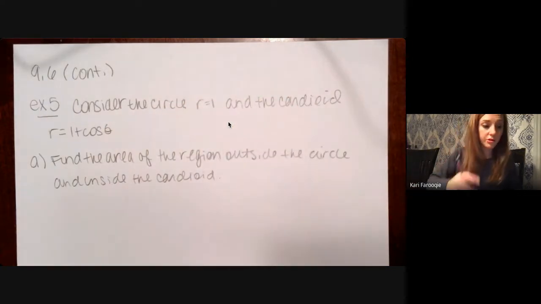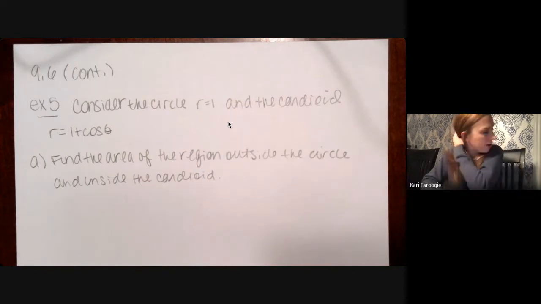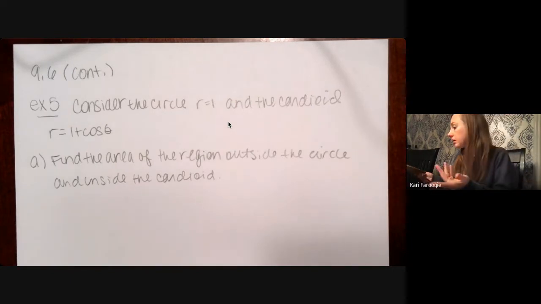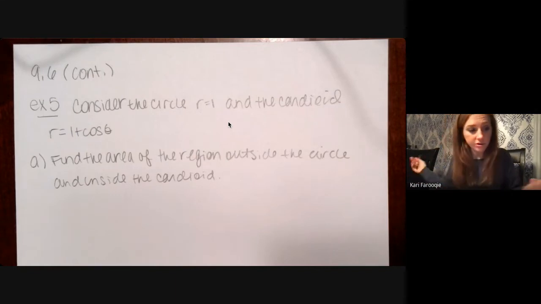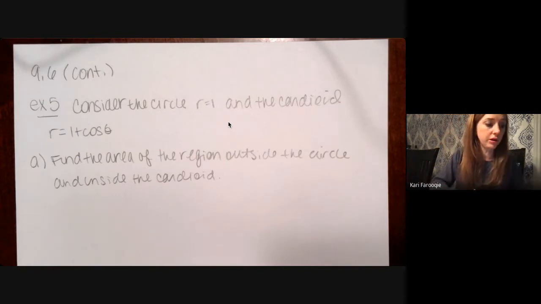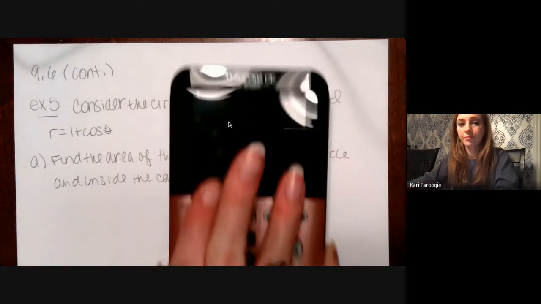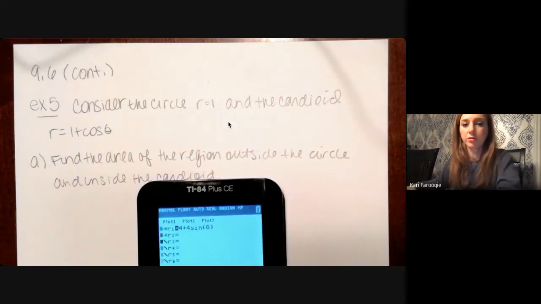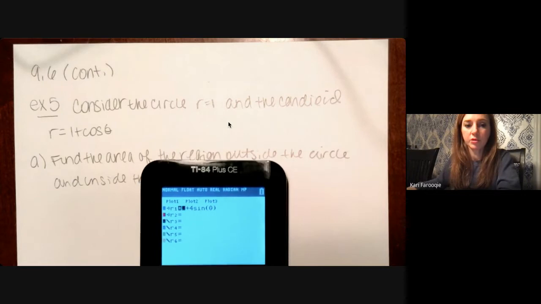Okay, in order to do this, we're going to need to have a nice graph so that we can really see what's happening with our area. Remember, just like with chapter 6, when you're finding area for functions, it's not required to graph this, but it will surely help you to see what's happening in the figure.